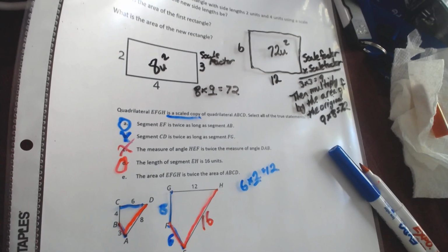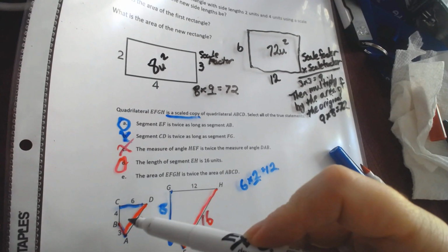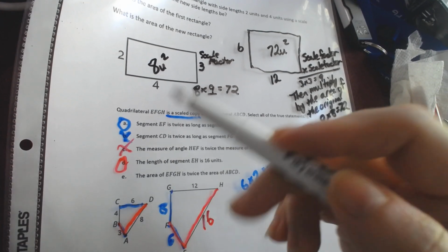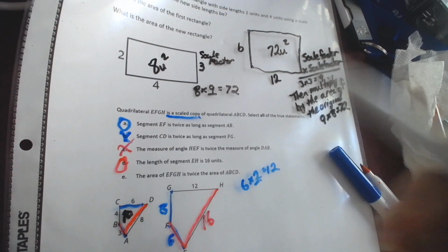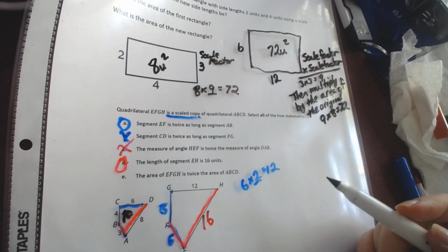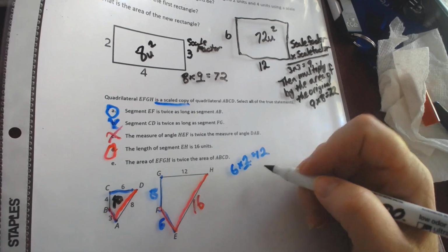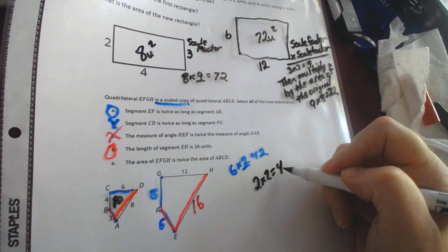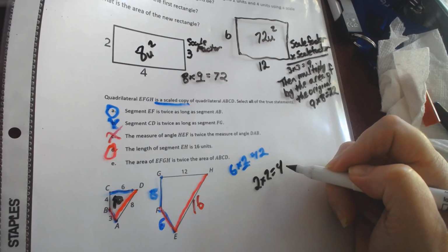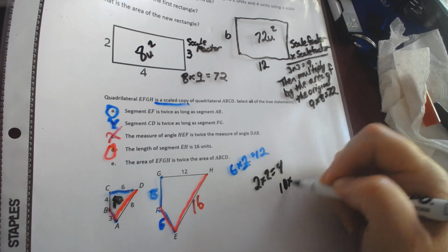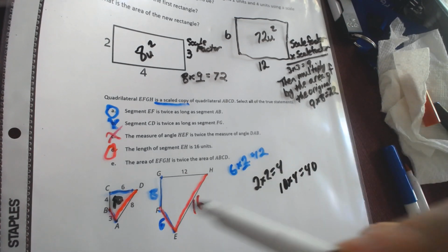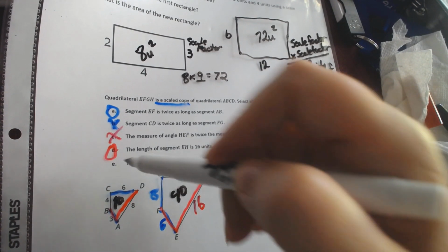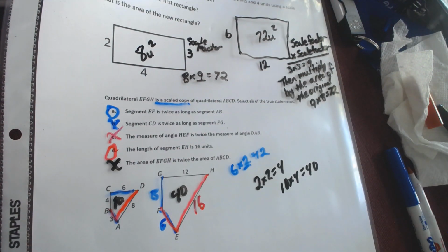And our last question, it says the area of this one is twice the area of that. So let's put in a number. Let's say this is 10. Now, looking back at the problem we did before, my scale factor is 2. 2 times 2 gives me 4. And I'm going to multiply that by the original area. If I say that area is 10, 10 times 4 equals 40. So if this is 10 and this is 40, it is not twice the area. It is 4 times the area. So that one does not work.